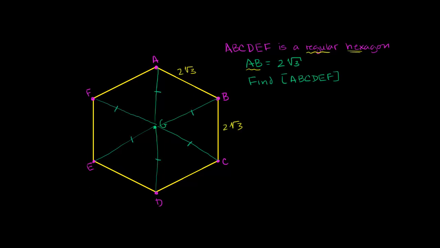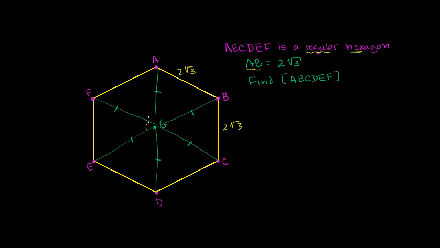We also know that if we go all the way around a circle like that, we've gone 360 degrees. And we know that these triangles are all going to be congruent to each other. And there's multiple ways that we could show it. But the easiest way is, look, they have 2 sides. All of them have this side and this side be congruent to each other because G is in the center. And they all have this third common side of 2 square roots of 3. So all of them, by side-side-side, are congruent.